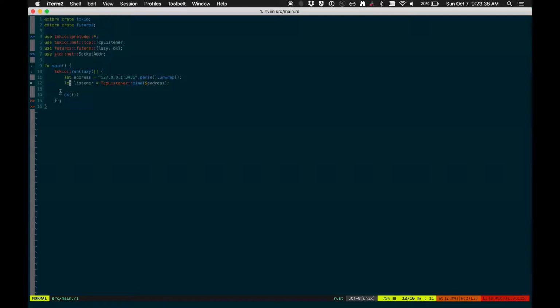But my compiler's still... Oh, because I forgot. That was silly of me. There we go. That's going to be better. It did still want the ok, but the original errors were more me forgetting that. So, well, we do use it. All right, so we have our listener. That's cool. So now we actually have to do something when it gets connections.